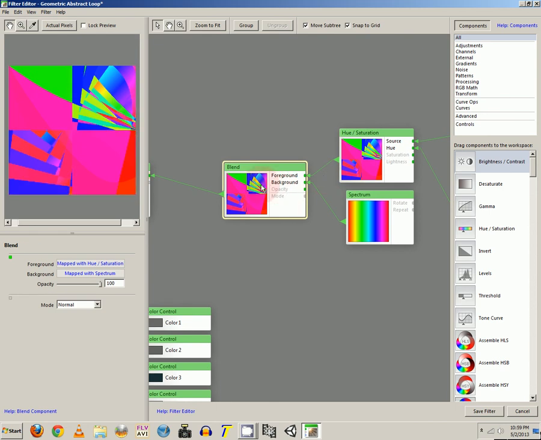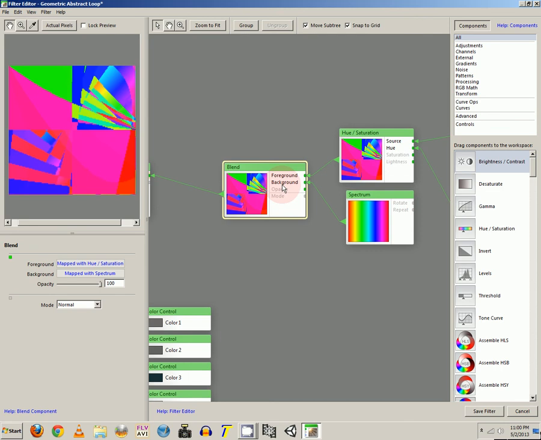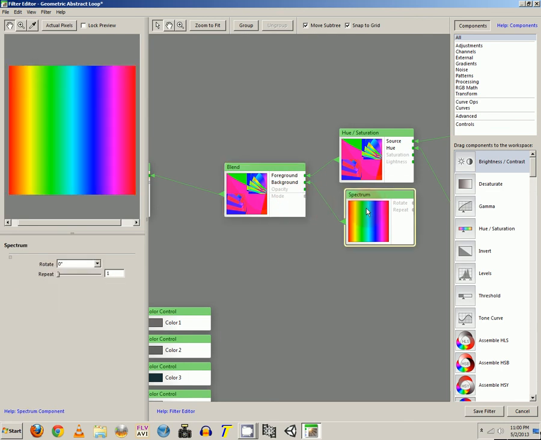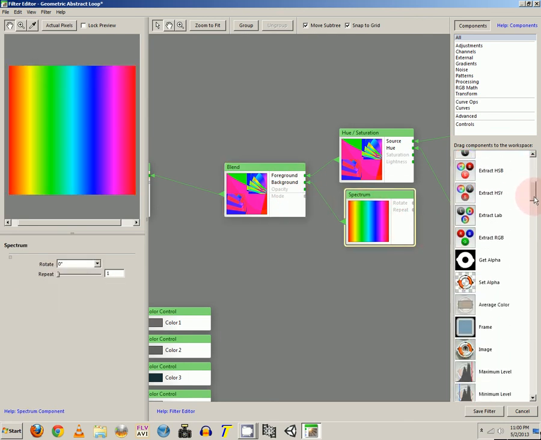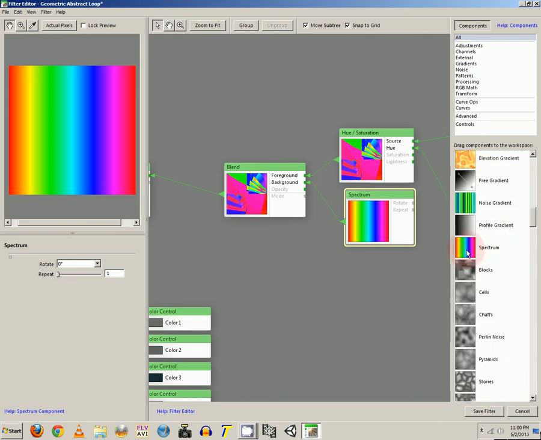Next in line is the blend component, and you want the opacity at 100, and the mode is going to be normal. And you want to connect the hue to the foreground, and grab yourself a spectrum gradient, which is right there.